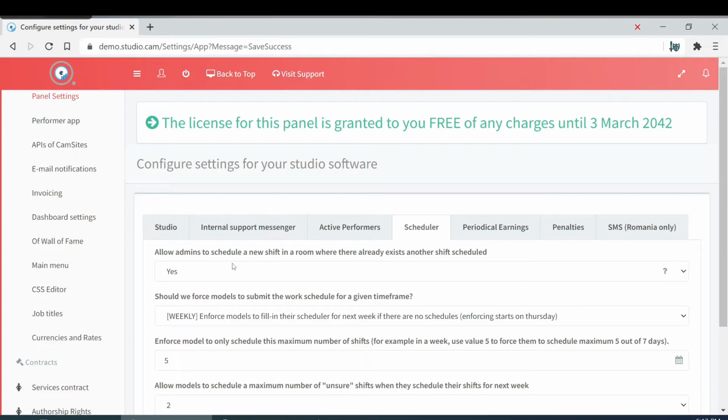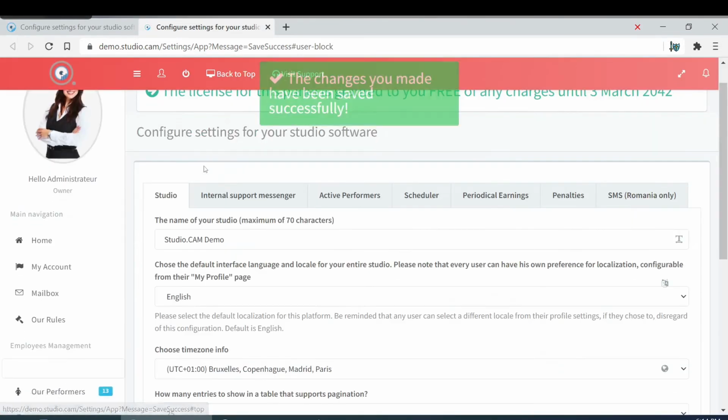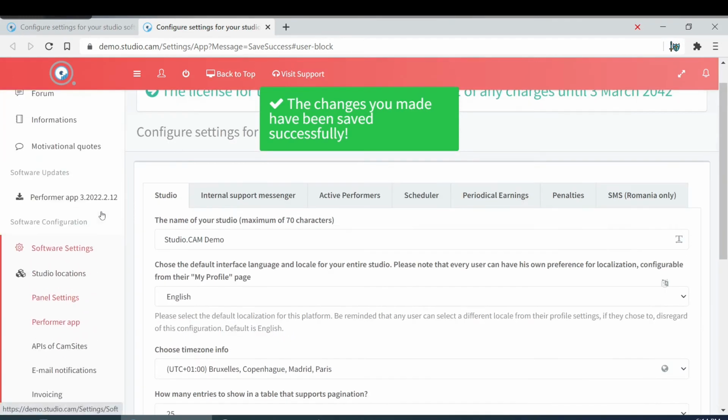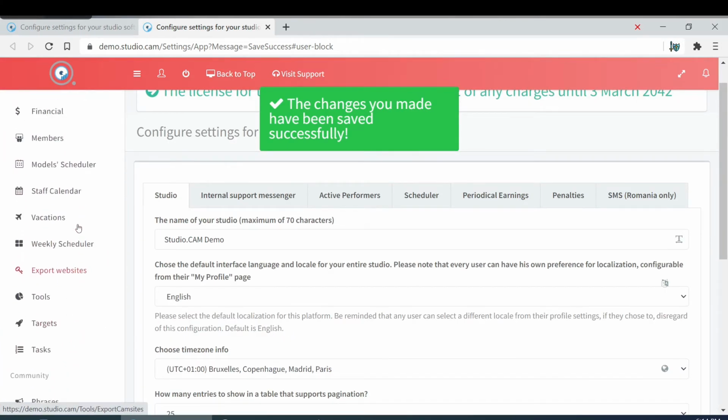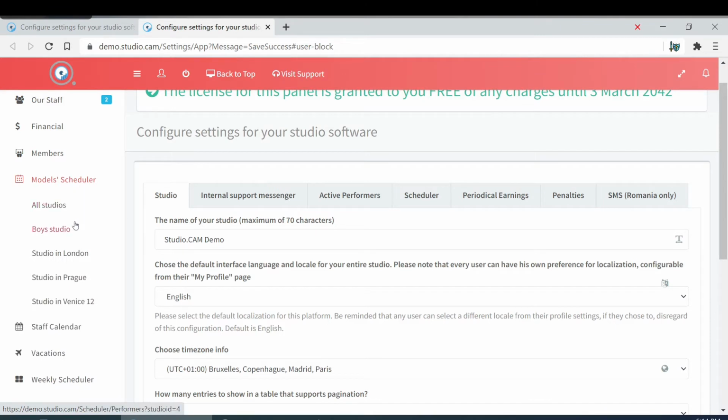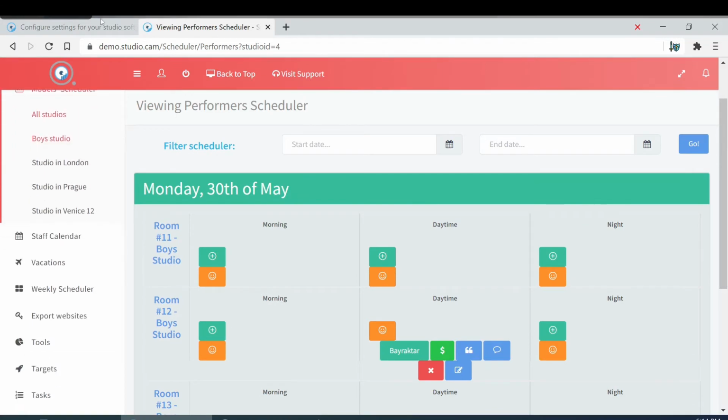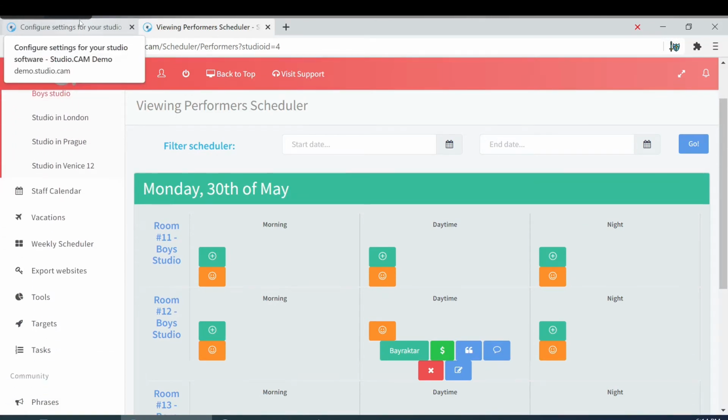First of all, you can allow admins to schedule a new shift in a room where there are already existing shifts. So if this option is on yes, then one moment, let's choose for example model scheduler, then choose a studio, and I will explain how it works.